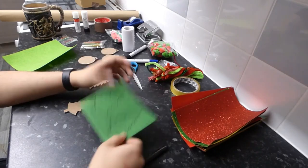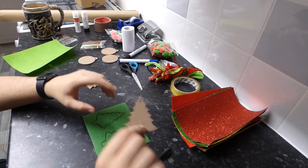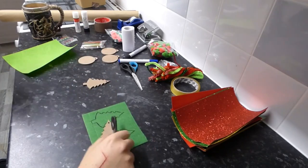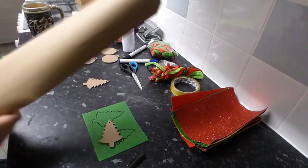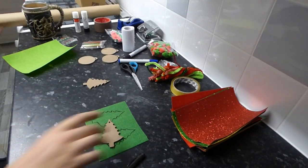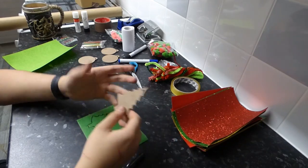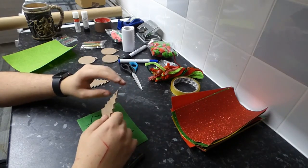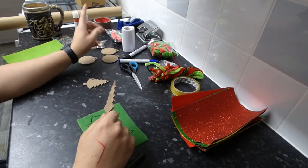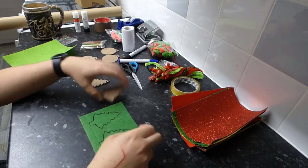If you successfully managed to draw around it and ended up with something like this, then you would successfully have completed our Christmas tree. If you do not start off with a template like this, then I would advise getting a piece of cardboard, say like this, or you could be lazy like me and just go to the shop and buy one. But if the shops don't sell them and you don't want to be lazy like I was, you could just make one using cardboard or a piece of paper, and again it's basically the same thing, you just draw around it.